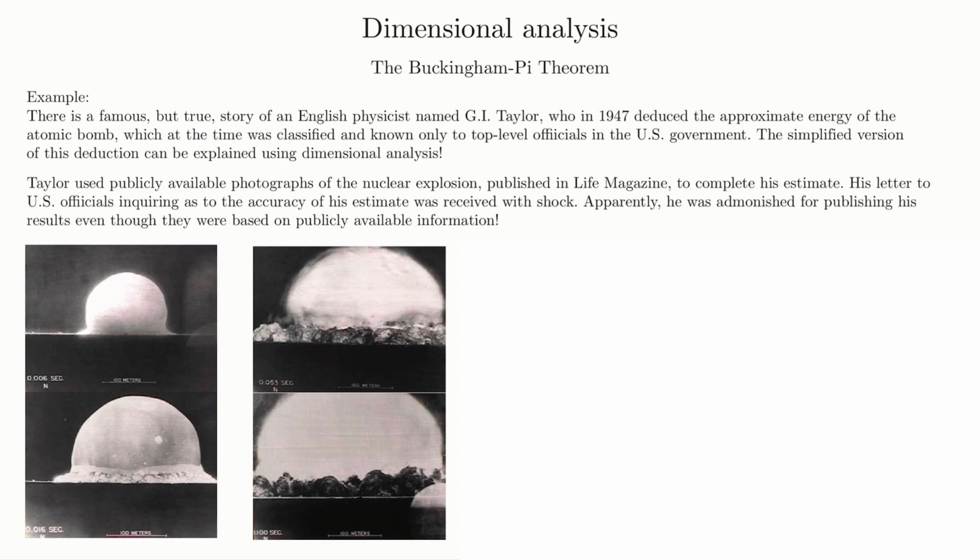And so he just used dimensional analysis with these photographs, and he actually figured out the energy of the atomic bomb. Apparently, as the story goes, he was admonished for publishing his results, even though they were based on publicly available information, right? So this is an example to show just how powerful dimensional analysis can be. It's crazy. Actually, so interesting story.